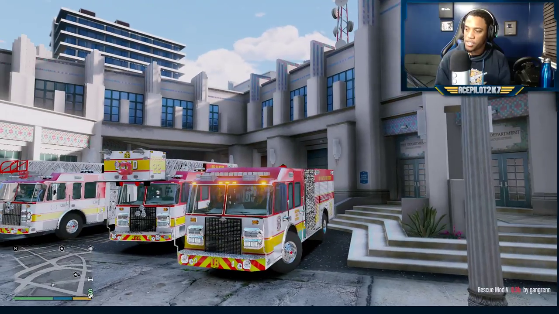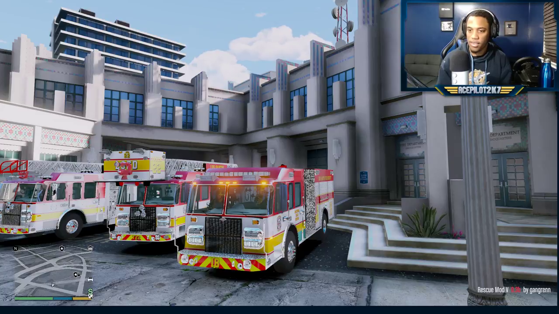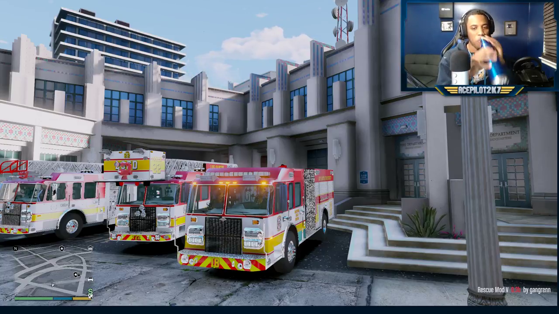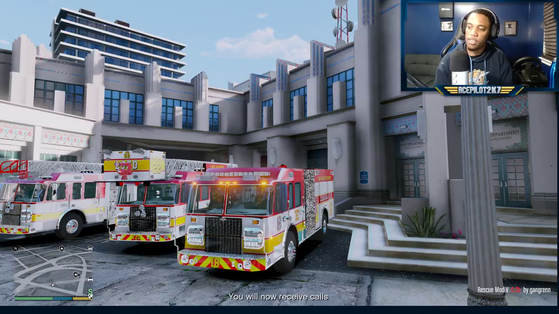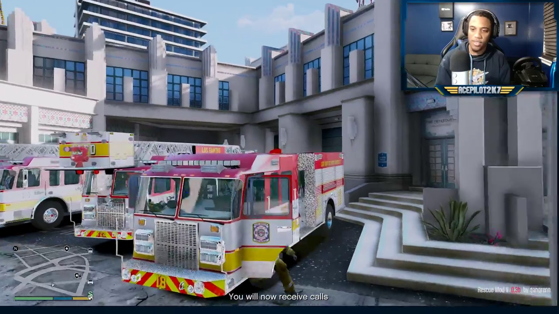All right, so we got our engine ready. Chase, I'm married. All right, let's let dispatch know we are 10-8. And let's see if they have anything else for us.